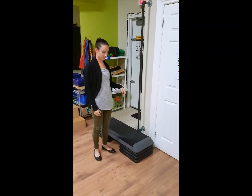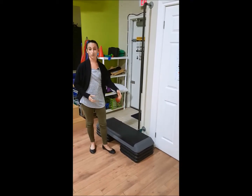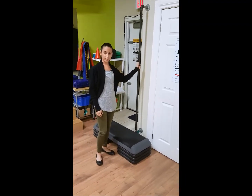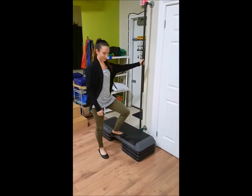So all you need to do this exercise is a step. At home you can use your stairs. If you have a stepper like this at home or at the gym, that also works as well. Just make sure that you have something nearby for support, just in case you lose your balance, something there just to hang on to so you're not injuring yourself any further.